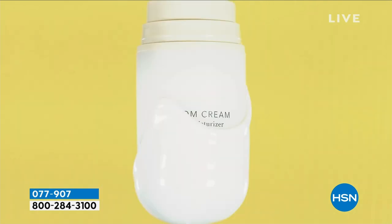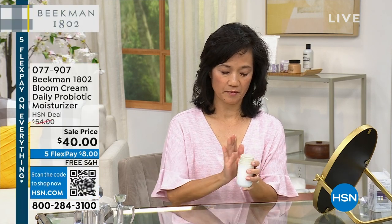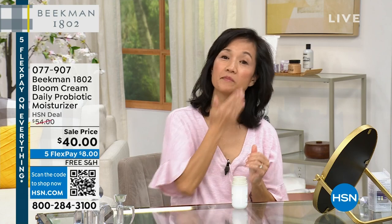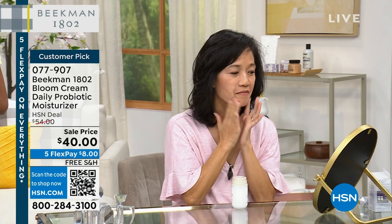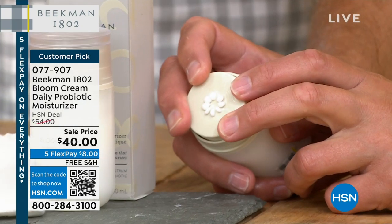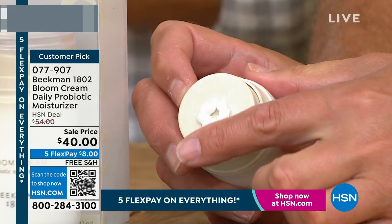And let's go over to Aisha, because she was critical in helping us develop the Bloom Cream. What's great about the Bloom Cream is that it is in a very special, unique dispenser. It's an airless dispenser because we don't want other bacteria to get in and mess around with the probiotic lysate. When you press down, it dispenses the exact dose. Yeah, we can show that to you. Josh has all the samples. I'm hoarding the samples here. When you press down, it blooms.